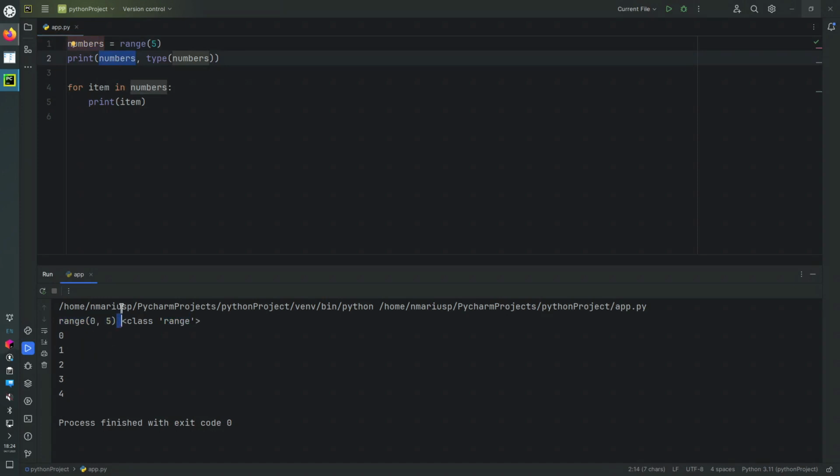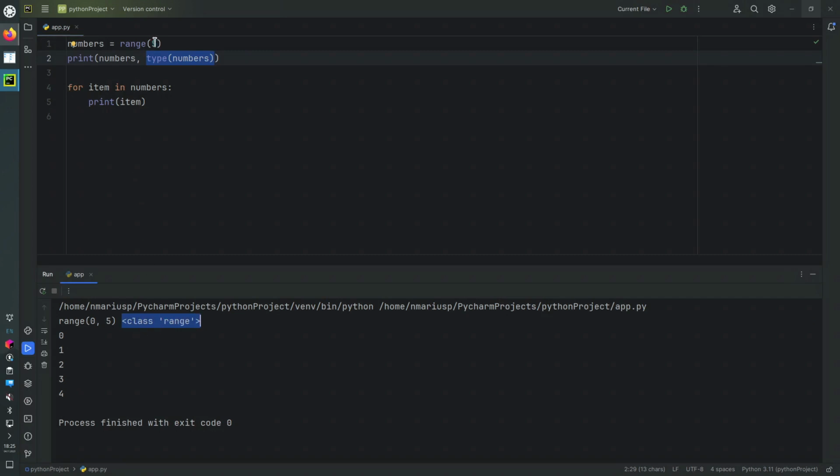Again, this space is because print has two parameters, and after it finishes printing all of the characters which represent the first parameter, it puts a space, and then it advances to the second parameter and prints to the screen all of the characters of the string which is the representation of this parameter.